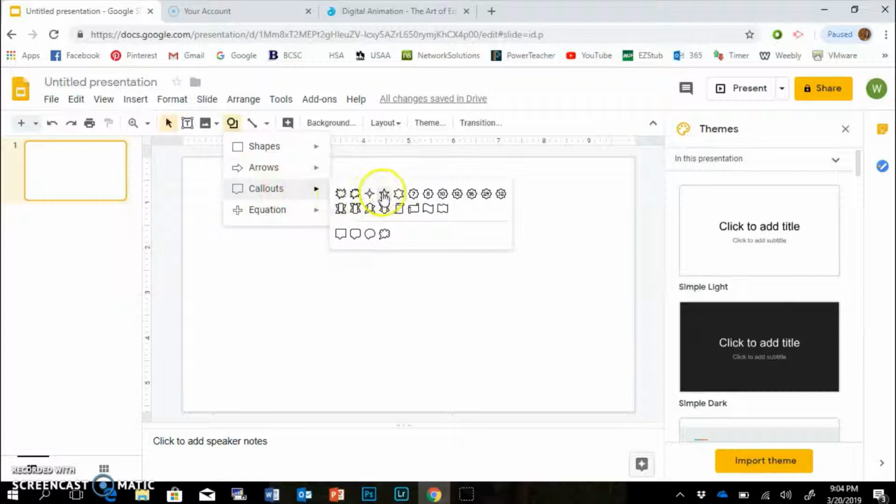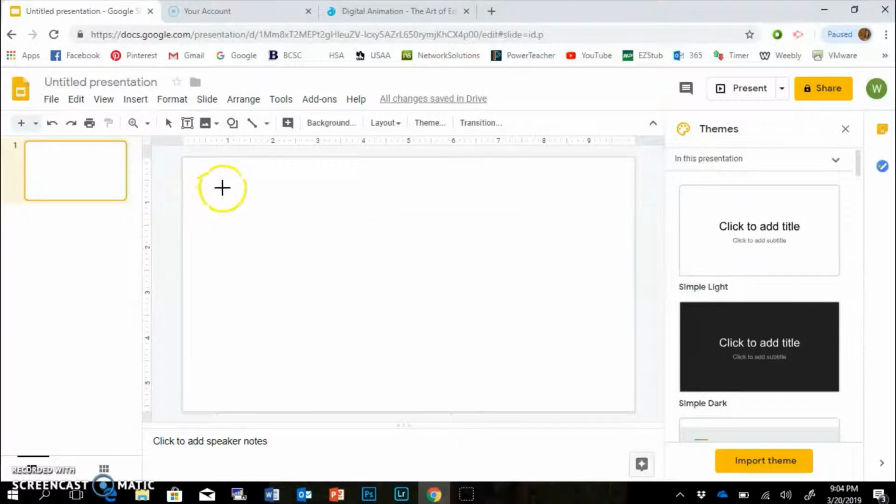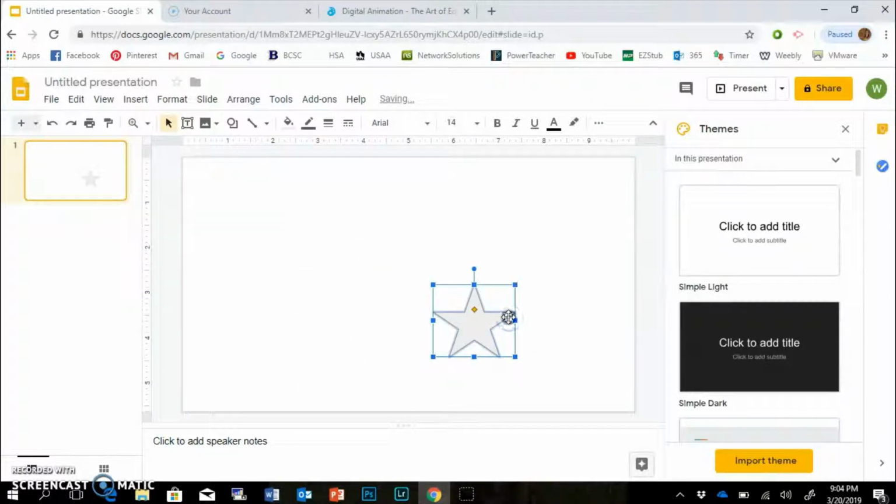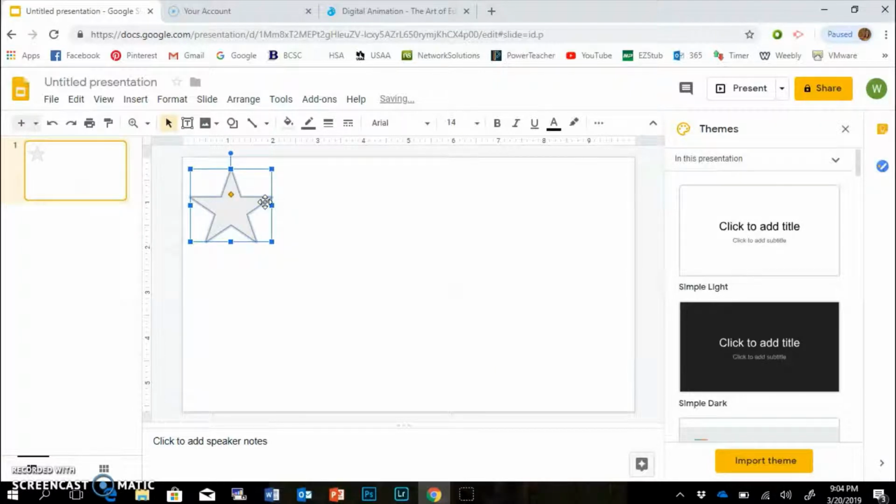So I'm going to start with the star shape. And then you're going to have to click and drag to create your star size. So then once you have that drawn, you can move that later on. If you don't like the placement, just get the crossbar mouse, and then you can see you can drag that and place that where you want it to be. So you have to visualize where you want your animation to start. And I think I'm going to make my star spin and move around this box.